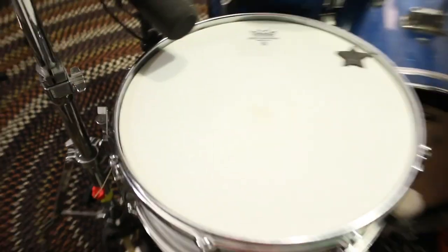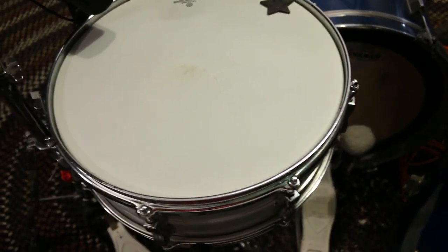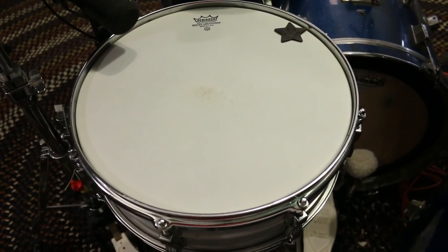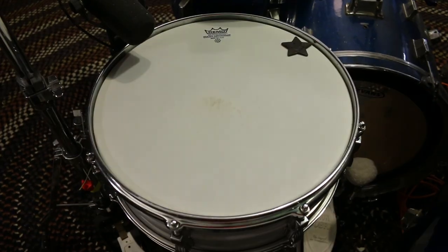Alright, so adjusting the snares was a complete bitch just because of the missing piece on the throw-off. The snare still needs some work, and I need to change the bottom heads and change the snare wires and do some other little things. So if you want to see me fully restore the snare, then be sure to let me know. But I got it tuned pretty decent, and I'm cheating and using a little muffling thing. So let's actually play it now.